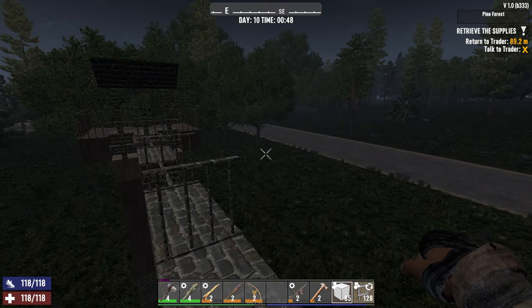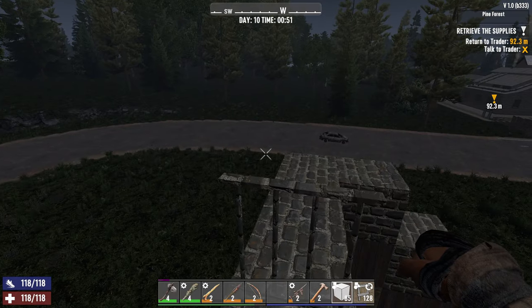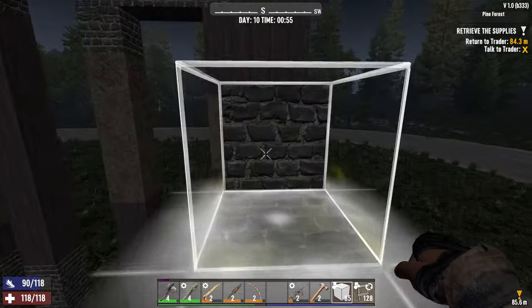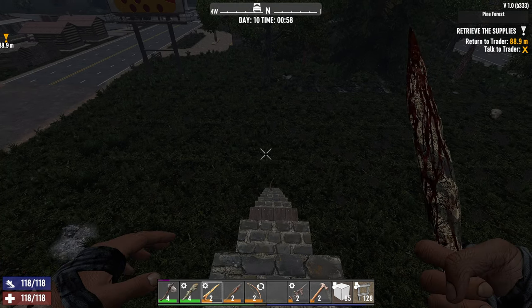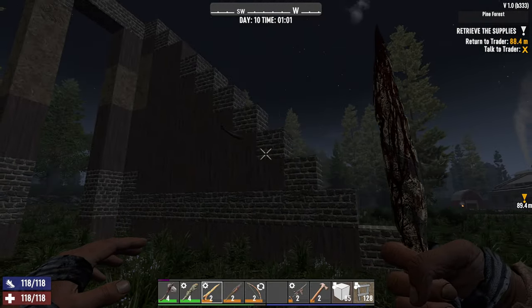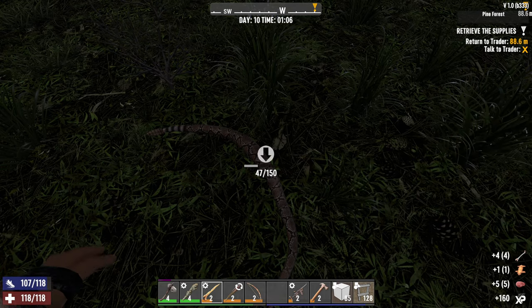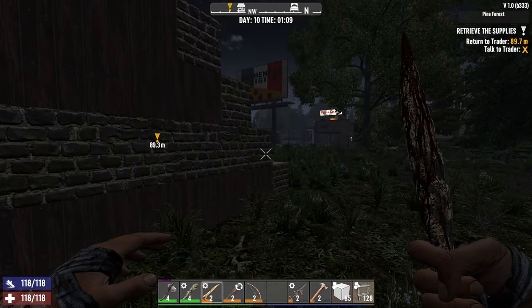I don't see any zombies walking around. What's going on with that? That's kind of weird. Definitely kind of weird. Uh-oh. Oh, just a snake. Okay. Yeah, those will have to be done by hand.